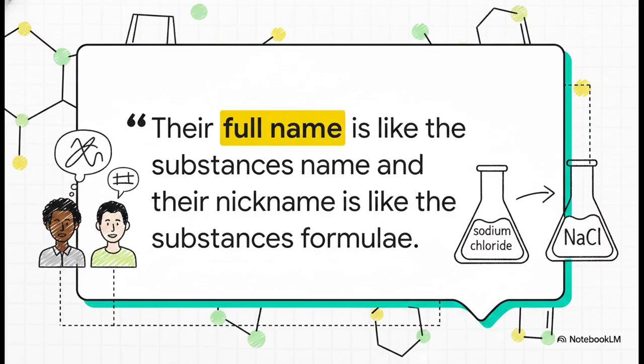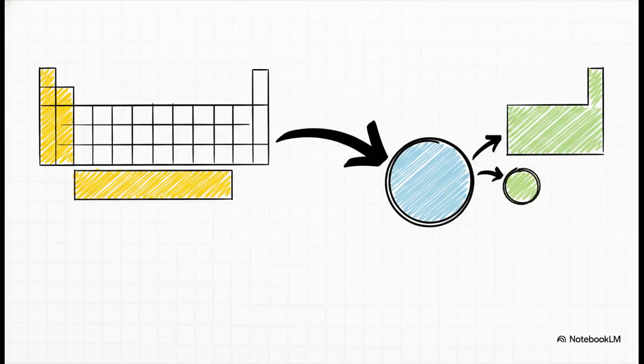Some have a long formal name, and then they have a short, punchy nickname. Chemical substances are exactly the same way. The written-out name, like sodium chloride, is the full formal name. The chemical formula, NaCl, is the short nickname. Both describe the exact same friend, and understanding how to seamlessly switch between the two is exactly how scientists communicate efficiently. Let's see how this builds into actual rules.